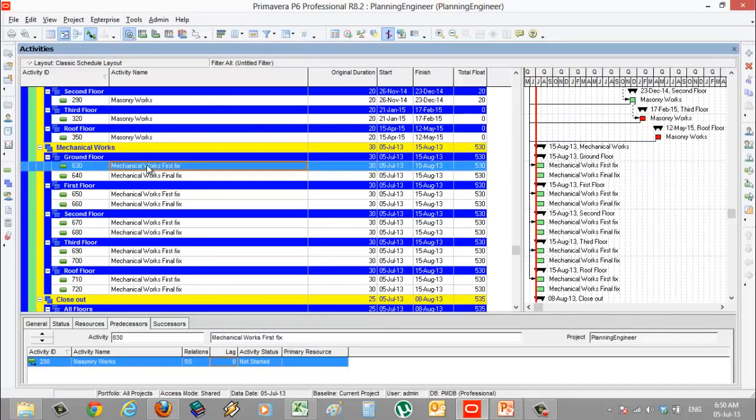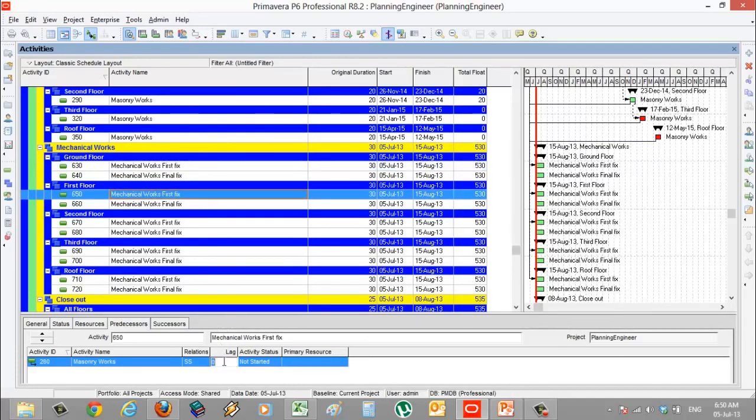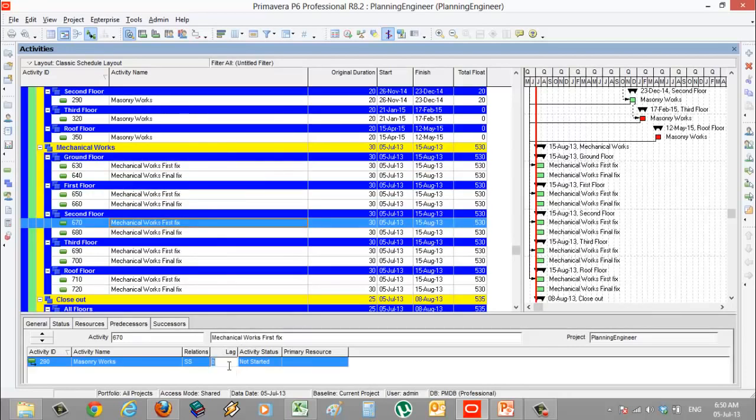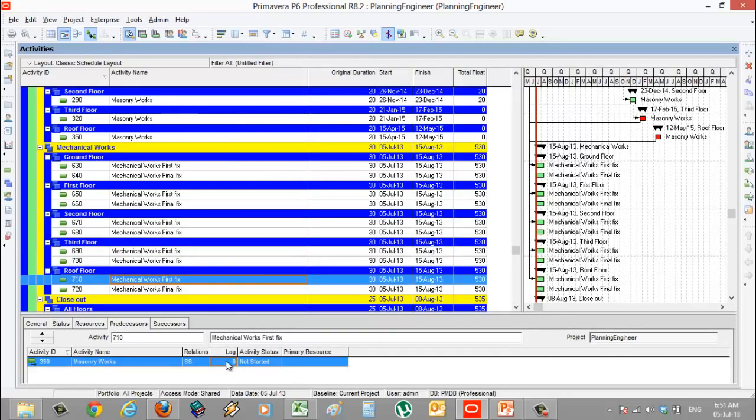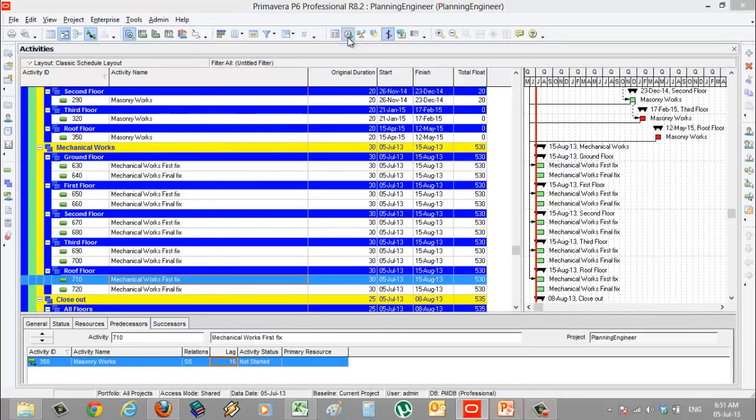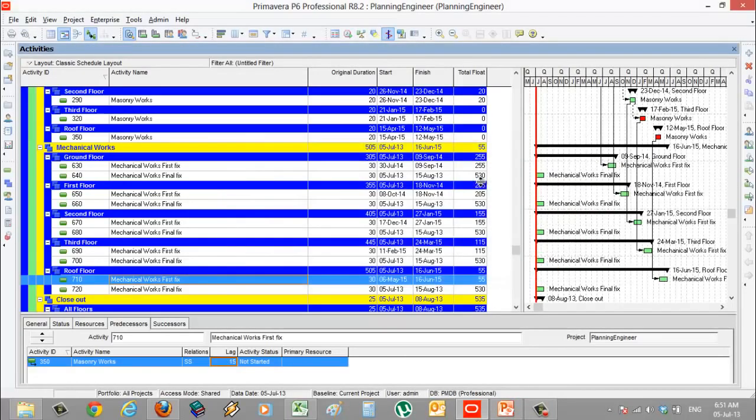Then I can identify the lag here, 15 days for each one. Then I will run the schedule to see that everything is going fine.